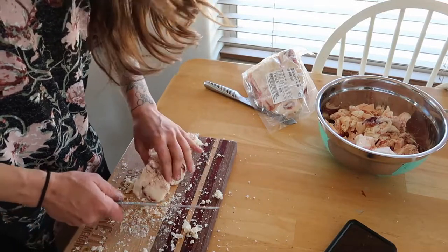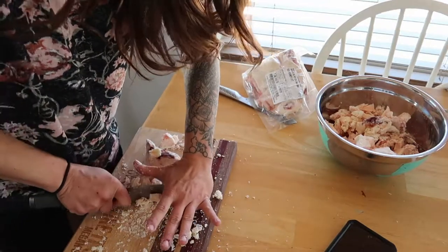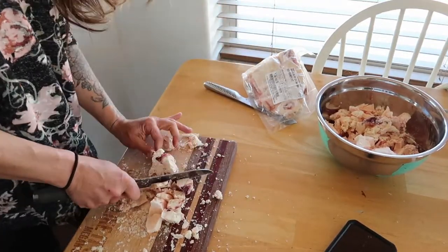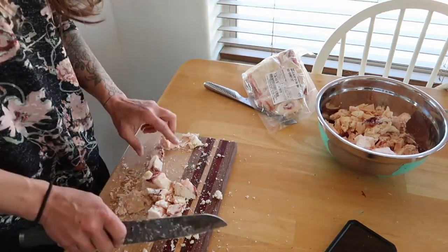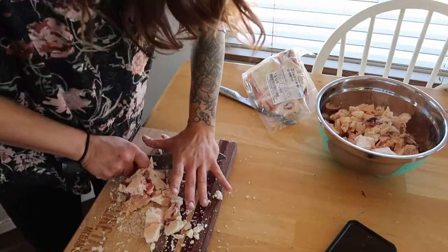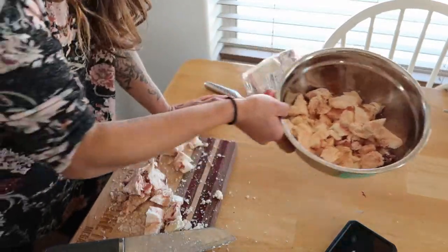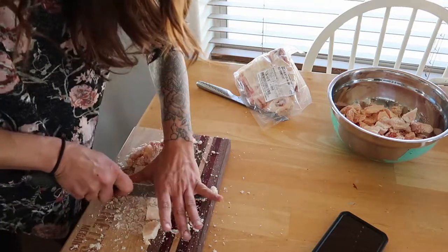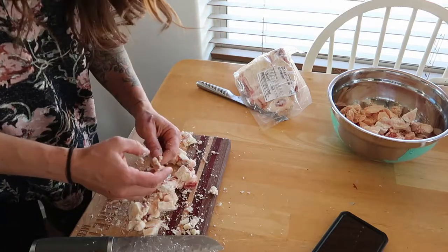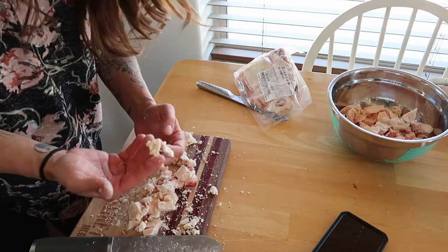Most of this is fat, so that's actually pretty good. I've gotten some leaf fat pieces where there's quite a bit of meat, which isn't necessarily a bad thing — it just cuts down on the amount of tallow you get at the end. So what I'm doing is just breaking these into roughly equal-size chunks. They can be smaller or bigger, but you want them to be relatively the same size because you want them all to render down in the same amount of time. If you cut them into smaller pieces or use a food processor, the time to render may be less.